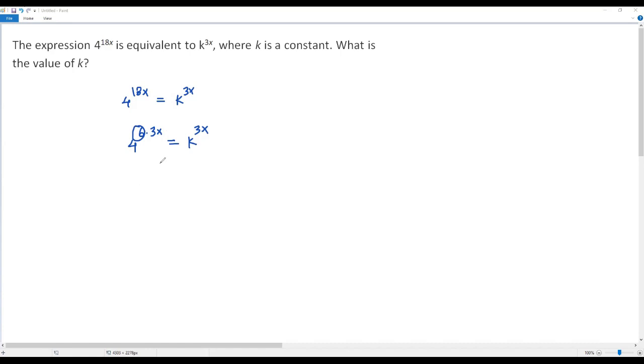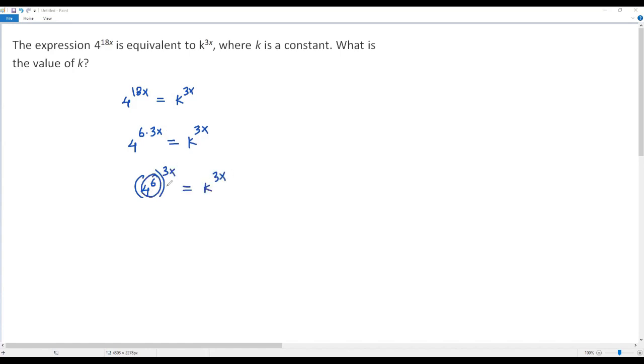Whenever two values are multiplied at the exponent, we can take one of these two values as an exponent for the base, and we can take the other value as an exponent for the whole stuff. Here I am going to take the first value, 6, as an exponent for the base 4. Then we get 4 to the 6th power. We can take the second value as an exponent for the whole stuff. Let me write it over here. Now we can write the stuff on the right side as it is.